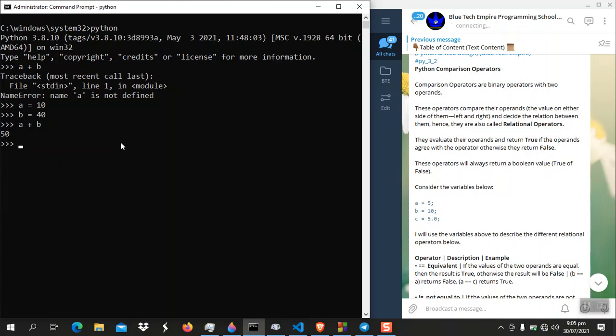For example, the first one, a greater than b. This operator is going to look at a and b, compare them and decide the relation between them. Hence they are called relational operators.